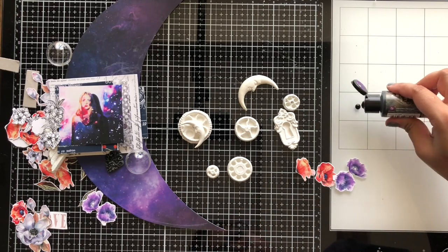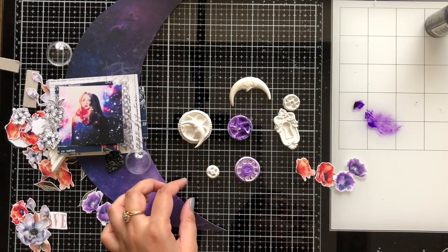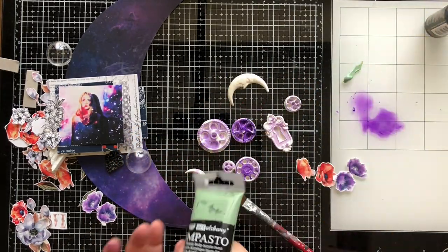Now, before adhering everything into place, I am painting my clay molds. I first thought of coloring them with violet and a bit of green color, but later decided to cover them with black gesso and add some wax on them.